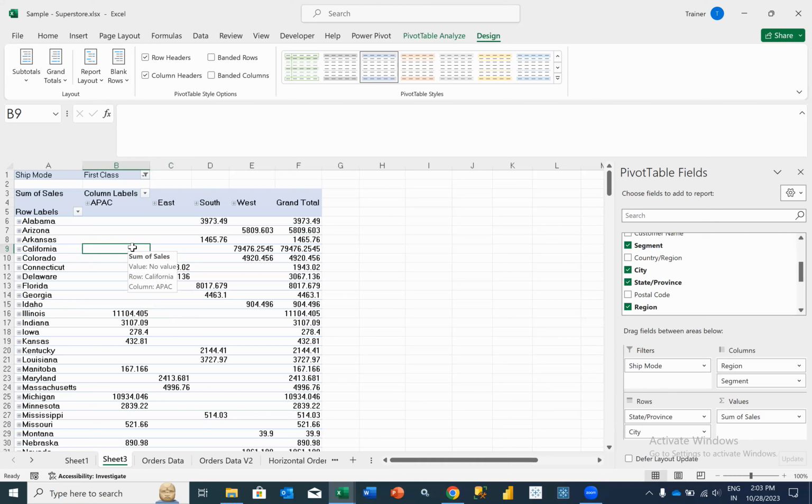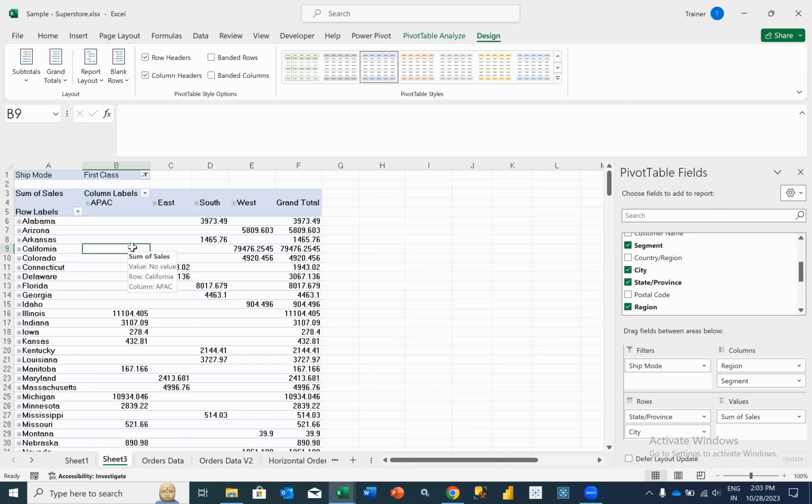Will you use functions or will you use pivot table to create reports? Pivot you will use. Pivot is more convenient. Here, the sum of sales we were able to do. What about average? We'll put that on. Row labels.